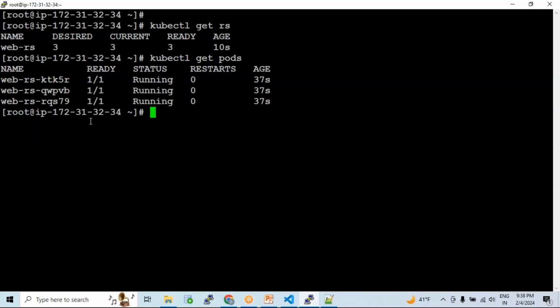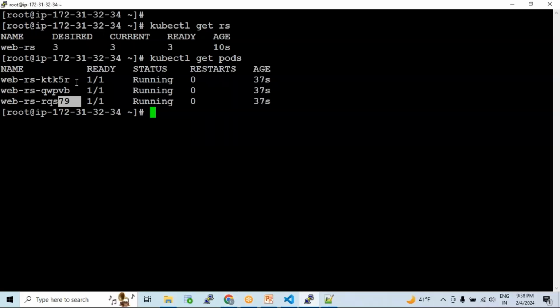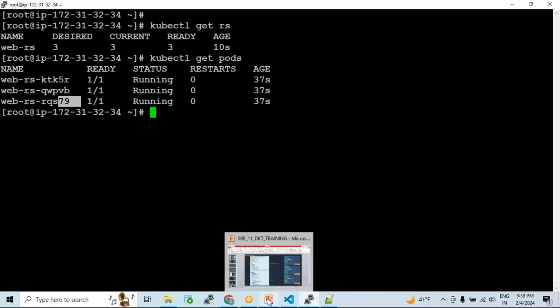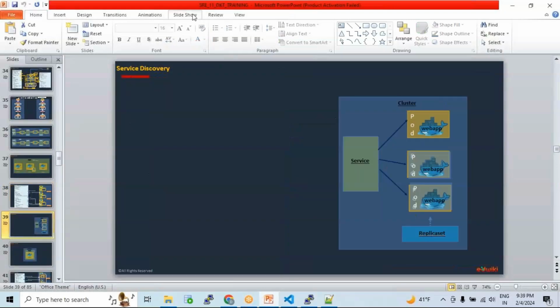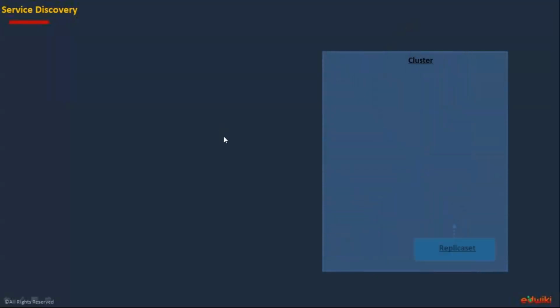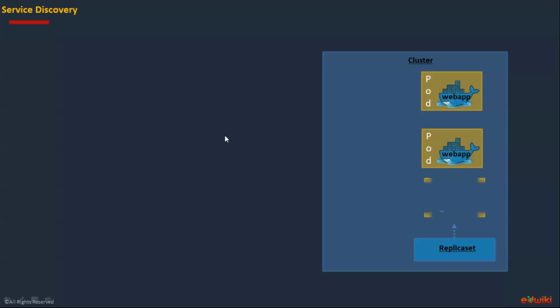Now who is taking care of, let's say in this case I have 3 pods, right? And if someone is accessing the application from the browser, this request may go to which pod out of these 3 available? Who will take care of that? Service, right? As I said some time back. So when you look into the service configuration, I got one more slide for you. Whenever you deploy the replica set controller, it is actually creating multiple replicas of your application using the same template. That way it ensures that the same application is running in all the pods, right?